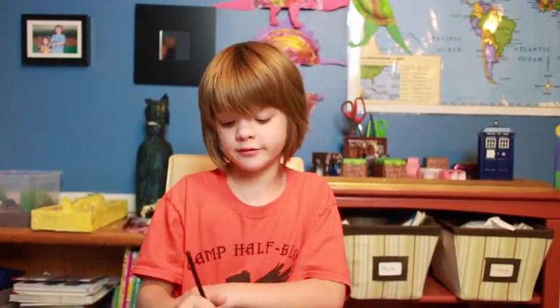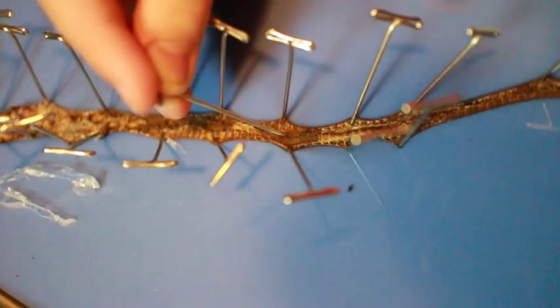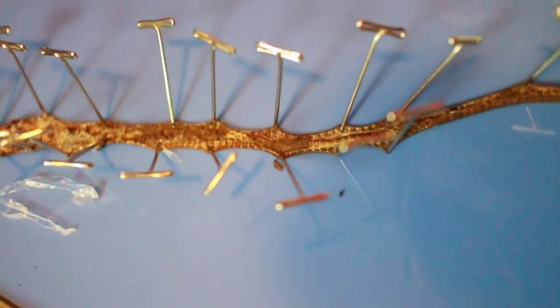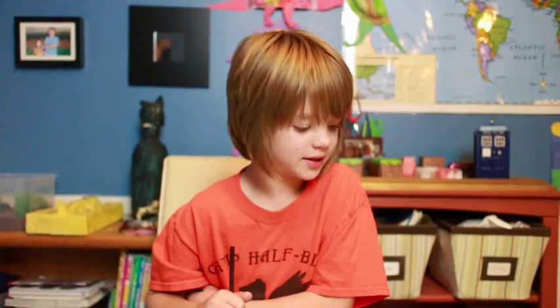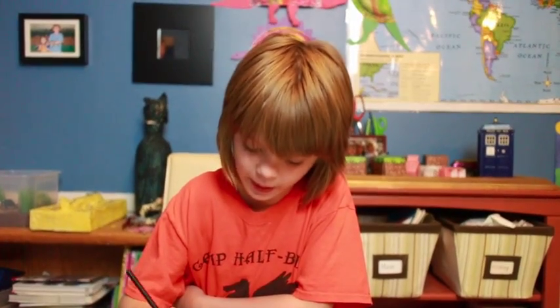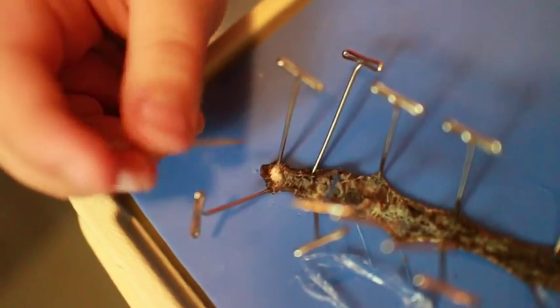Now let's move on to the anatomy of a worm. I learned a ton about the anatomy of a worm, so I'm going to go over some of my favorite things. Here is the intestine. You can see there's a lot of brown stuff by the intestine area — that's because I actually popped the intestine several times with my scalpel. Worms eat dirt, so the dirt is kind of all over the worm. And then right here at the top is the brain area, but the brain is super tiny so it's pretty hard to see.